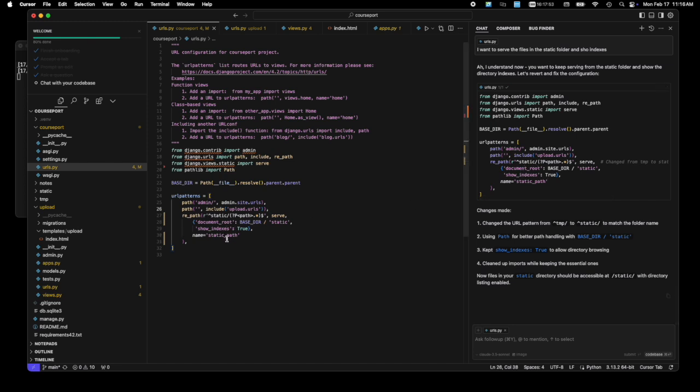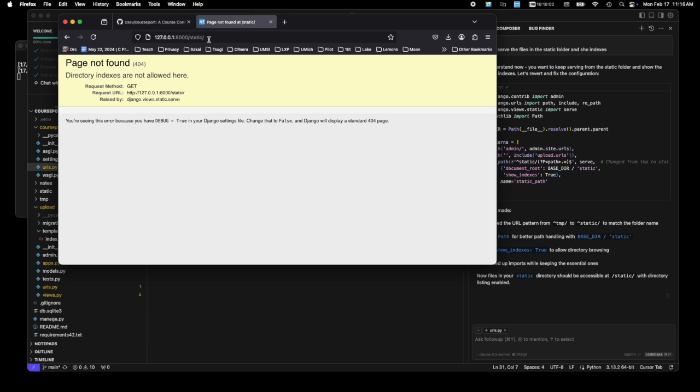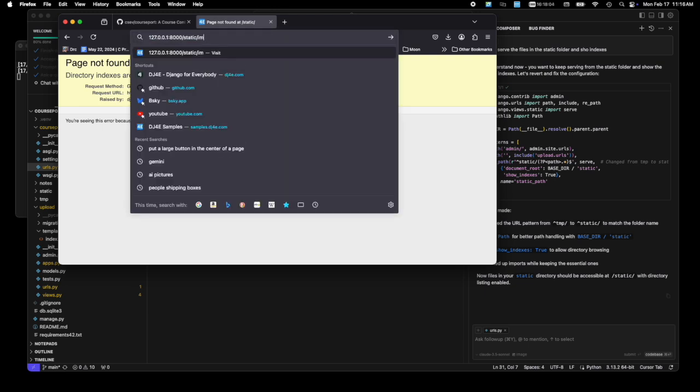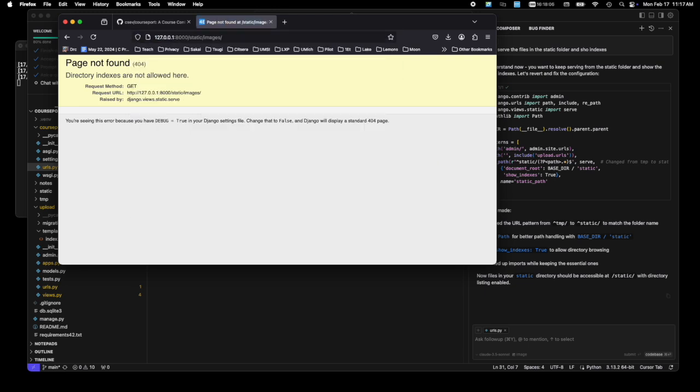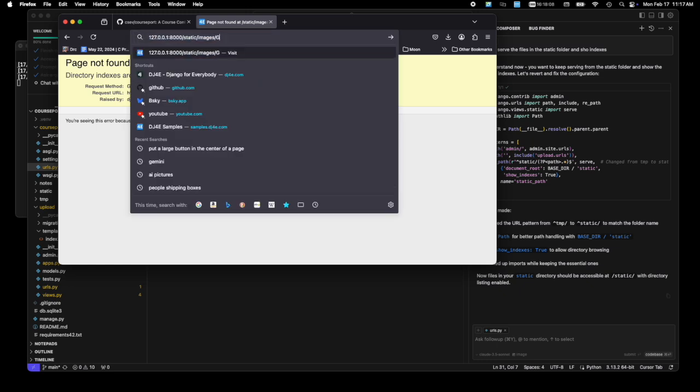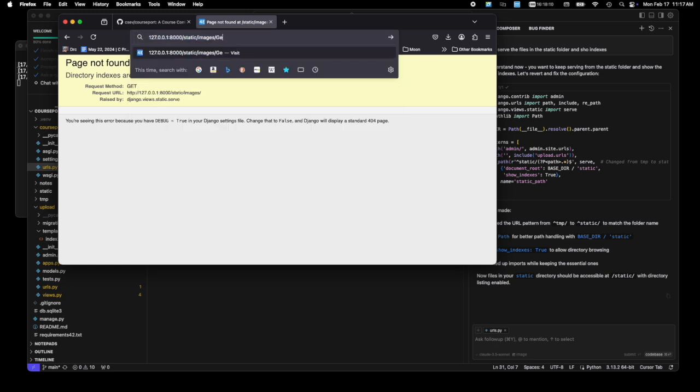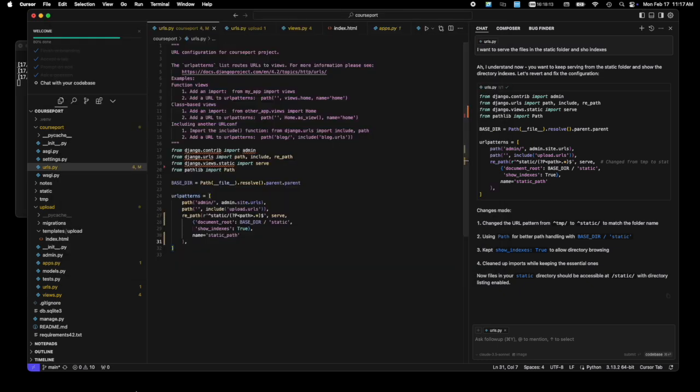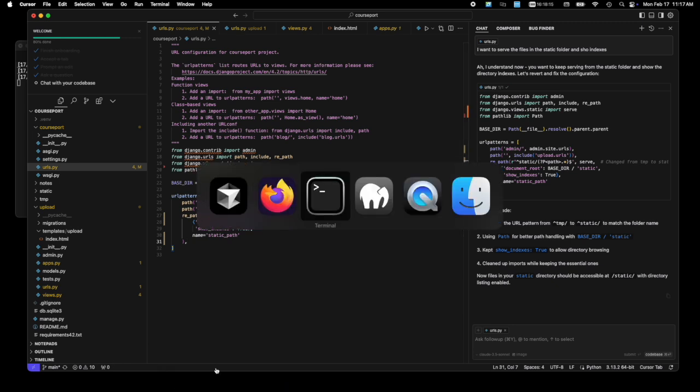Static path. Name equals static path. Well, let's go static images. Gemini. Shoot.